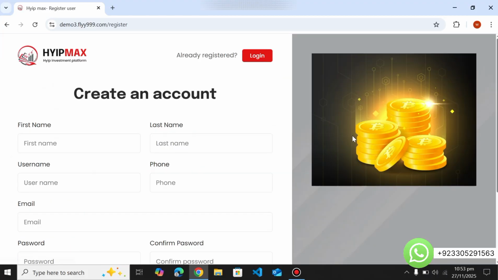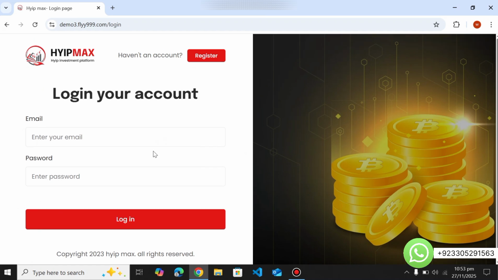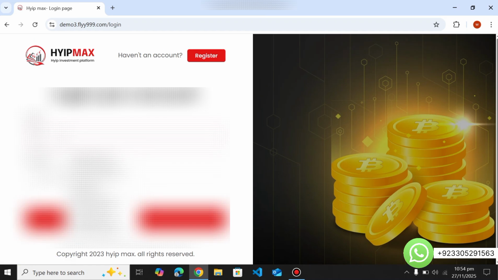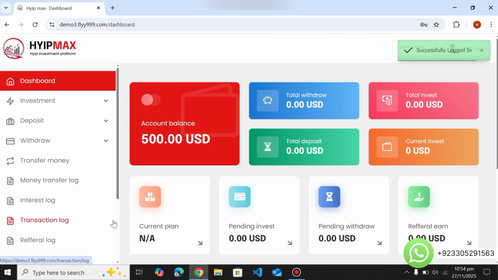Here is the sign up page from where a user can sign up to their account. Now we already have an account, so I'm going to log in directly to my existing account. If a user doesn't have an account, they can register one. So let's enter our username, email, and here I'll enter my password. When I click on login, it will log me into the user panel of this website. You can see that we have successfully logged into the amazing user panel of this website.